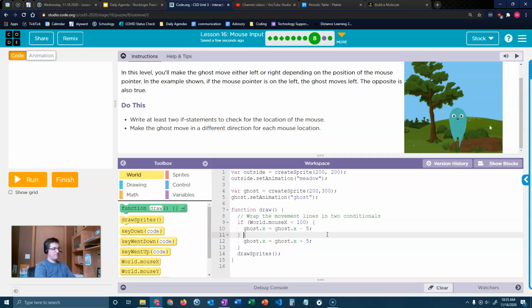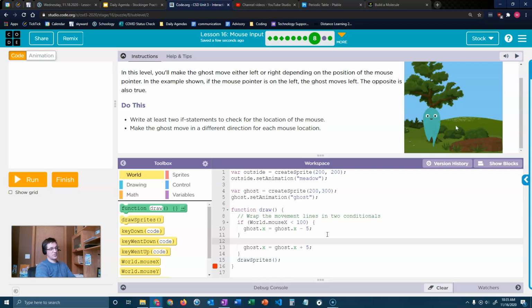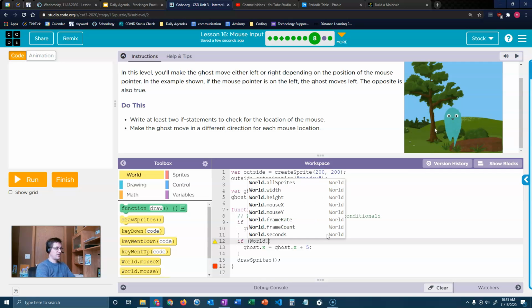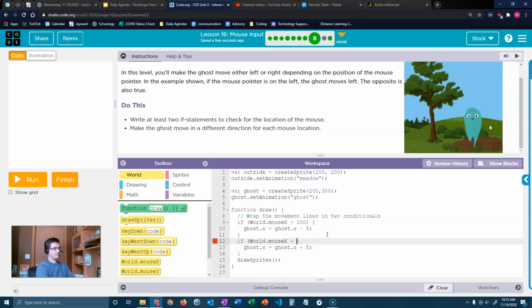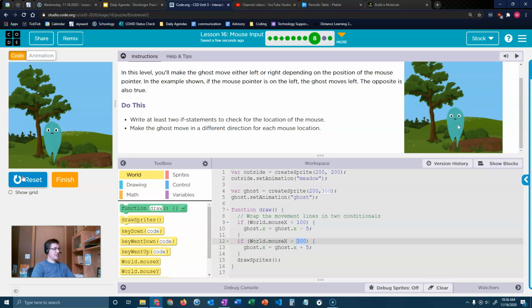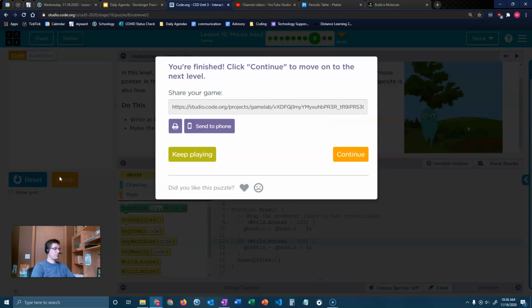Okay. Here's how to solve that. Instead of using an else, you can use another if. So now I have, if the mouse is on the left side of the screen, move left, or if the mouse is on the right side of the screen, move right, and there's no conditional for the numbers between 100 and 300, the middle of the screen. So it won't do anything, and that's exactly what I want. Okay, always pay attention to that. Do you want two ifs, or do you want an if-else? Different things. Depends on what you want.